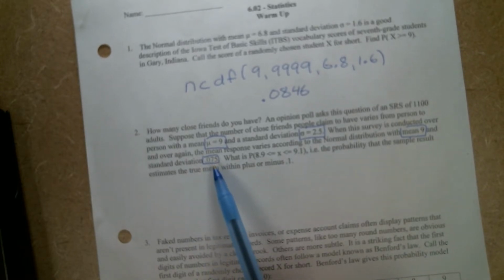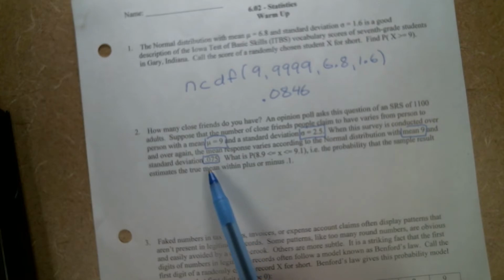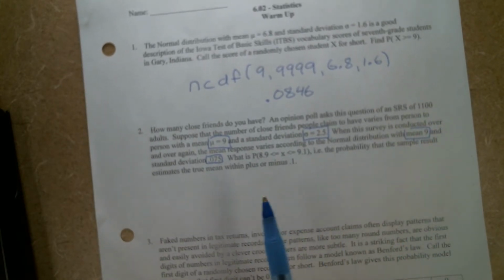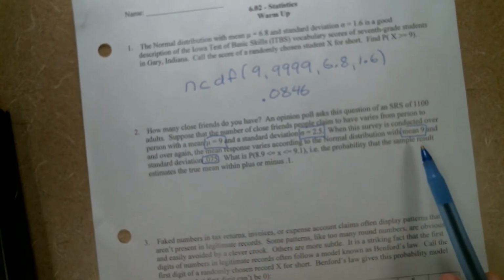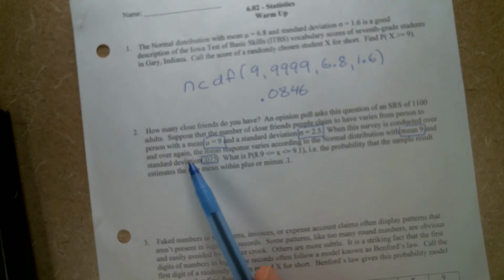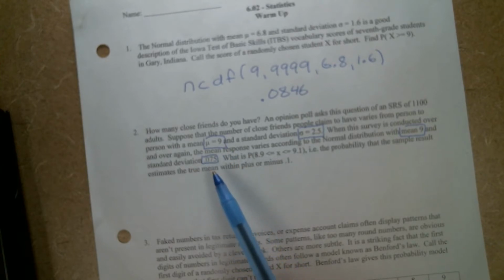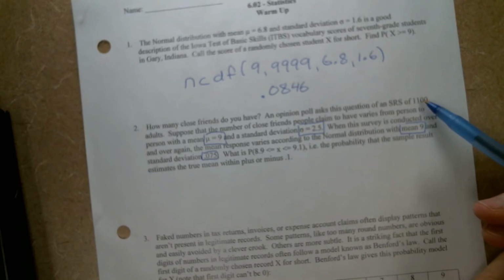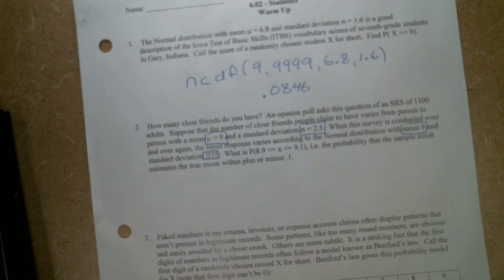This standard deviation over here is referring to the sample average, all right? So when we talk to 1,100 people, this is saying, okay, the average is still 9, just like it was for the individual. But when you're talking about 1,100 people, the standard deviation is going to be a lot smaller because those high people are going to be balanced out by the low people. And it would be really weird to talk to 1,100 people and be way up at 14. Because again, the highs are going to balance out the lows.